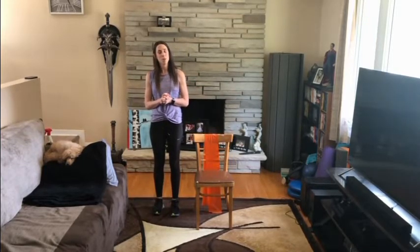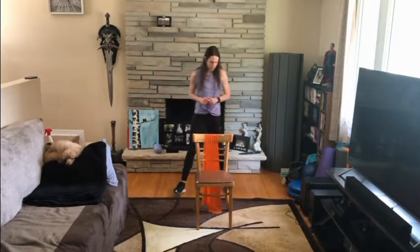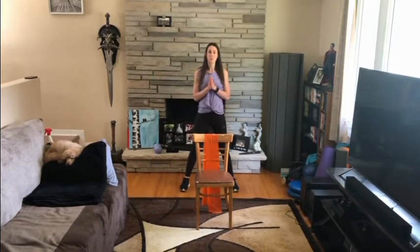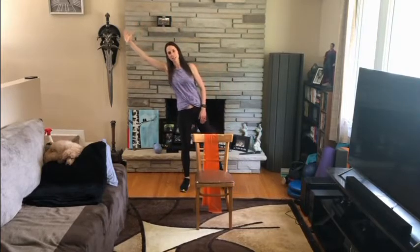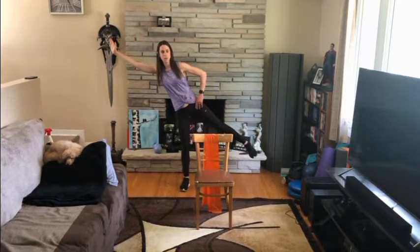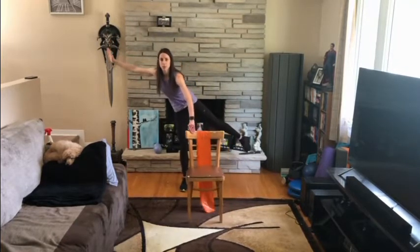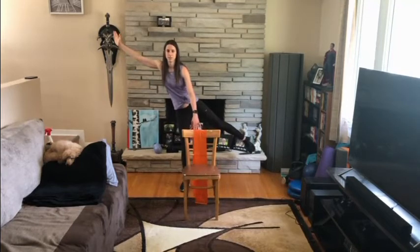All right, we have one more of these balancing exercises before we move on to our strength exercises. So we're gonna go behind our chair, nice wide stance here. And you're gonna reach one arm up and then tilt to the side a little bit, and you're gonna come onto the toe of one foot, or you can lift again the foot off of the floor. Make sure you're close to your chair. So if you need to have your fingertips on your chair, you can.